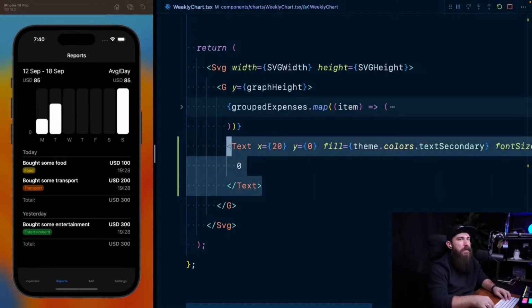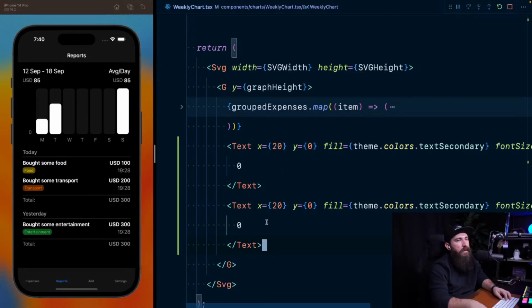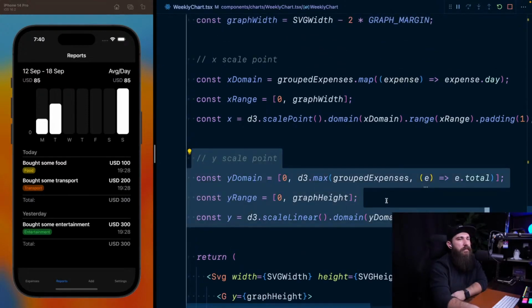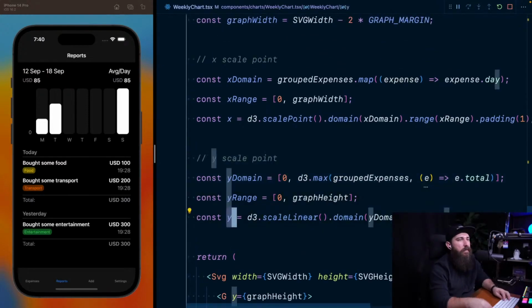For example, this looks okay, right? Then we want to calculate the average now, obtain that position, and display that value there. We have the Y scale point, which is cool. We can use the Y.